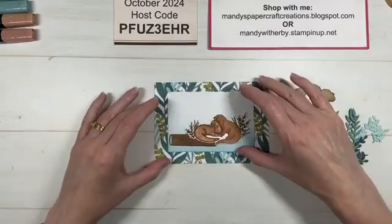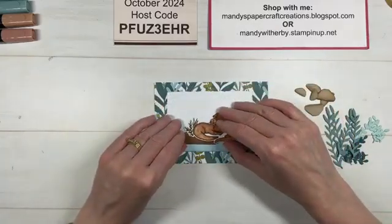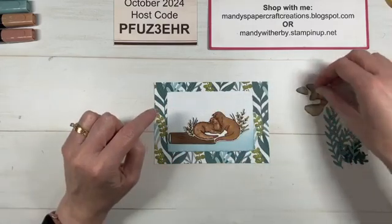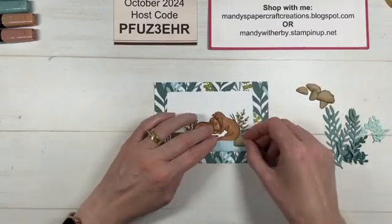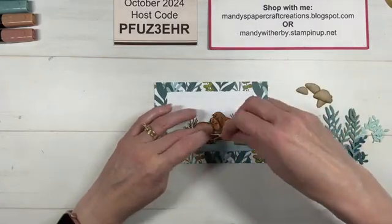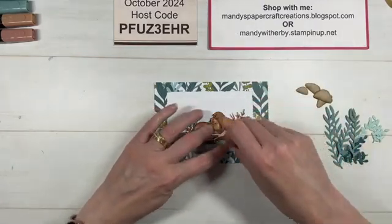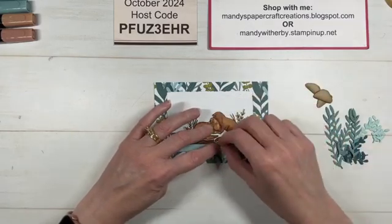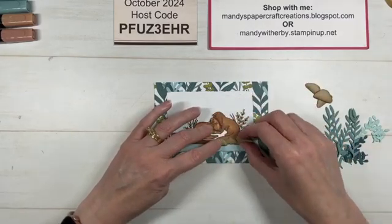We might even put the sentiment up the top actually and create our scene down here down the bottom, and then we might put our sentiment at the top and have our little rocks down here. Something like that.